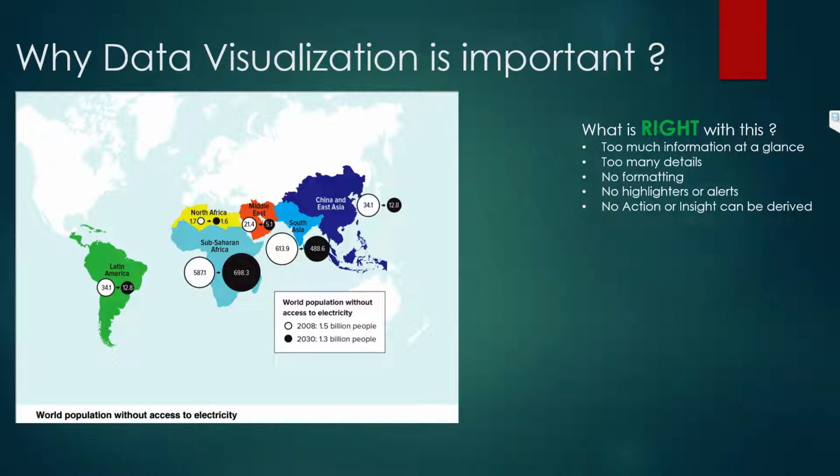And you are already doing this to a certain extent. You may not have done maps, but in your day-to-day jobs you would have got requests from business users to create charts and graphs. This is the exact reason, right? They want to look at what is important. If they are asking, okay, show me the top 10 applications or show me the top 10 products, why are they saying top 10? Because there could be 100 products, there could be thousands of applications. You don't show all of them, you show only 5. That's all that the brain can consume at that moment, right? So this data visualization tool helps the business user consume that information very quickly, right?